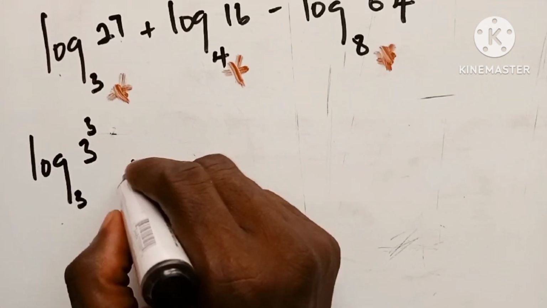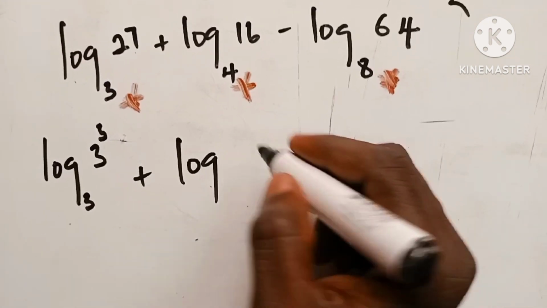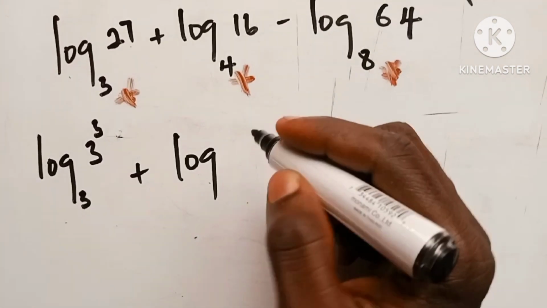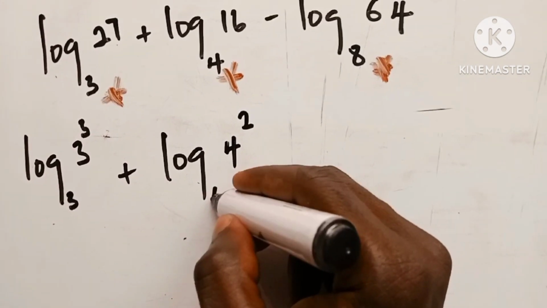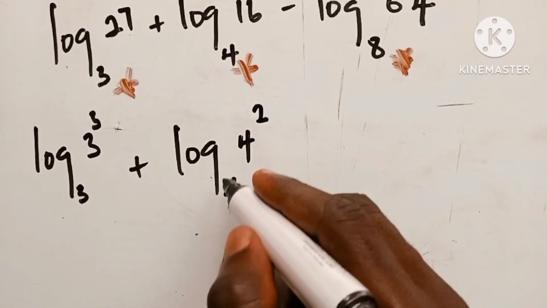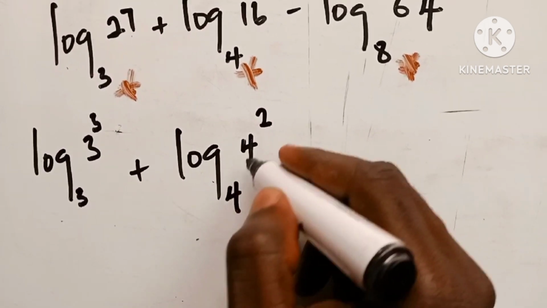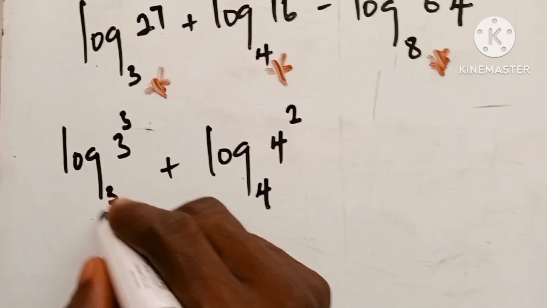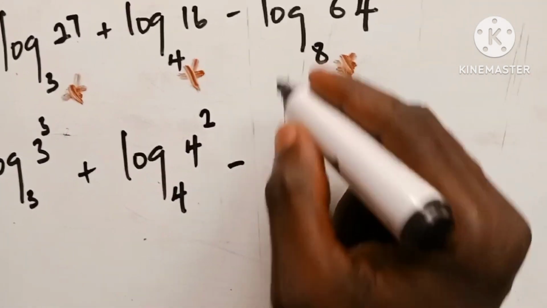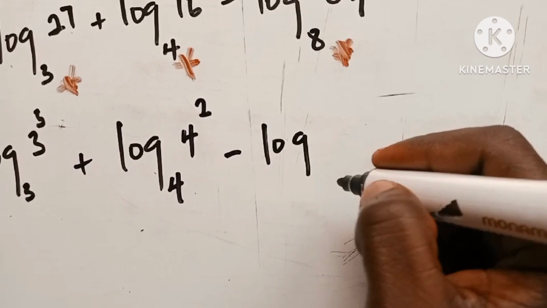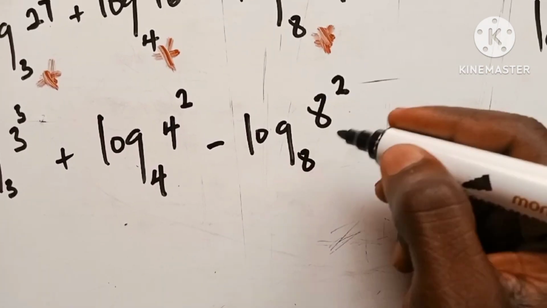So here, to the same thing, plus what? Maybe I guess you should pause this video and try that, right? Okay, so maybe congratulations for just trying. So here 16 will be 4 exponent 2, base 4. Remember, you have to make sure that you are checking the number at the base. The base is what is pushing me to make this thing 4. Obviously this is 3 base 3, that's why I say 3 exponent 3, right? So minus, what do you think here will be? Log of 8 exponent 2, base 8.